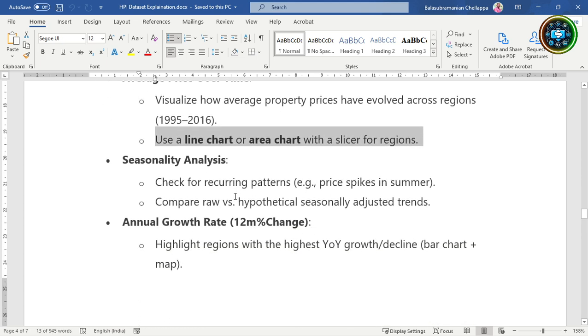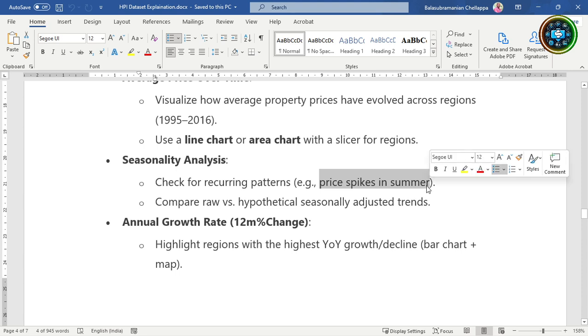And seasonality analysis: is any pattern recurring? I told you, in summer the price keeps on increasing. In 1995 summer the price is increasing, in 96 also, in 97 also, which is called a pattern.